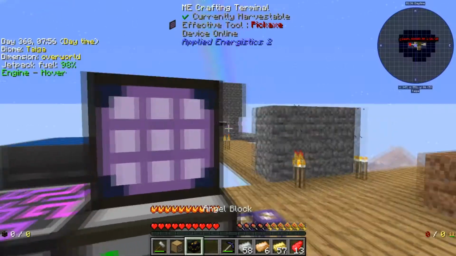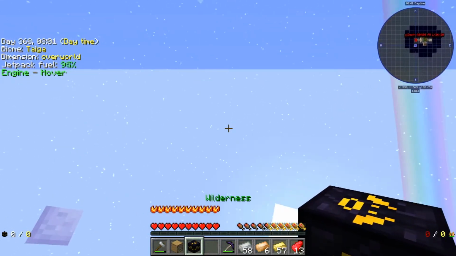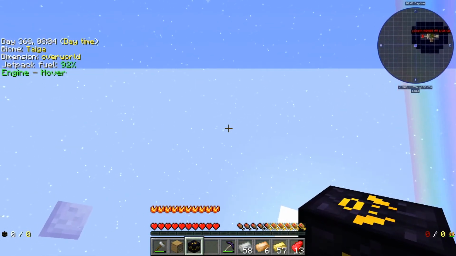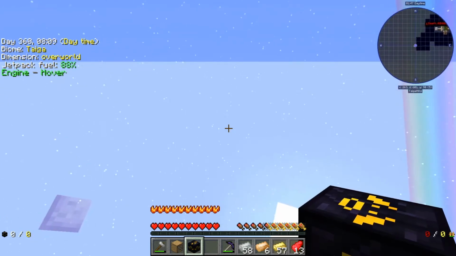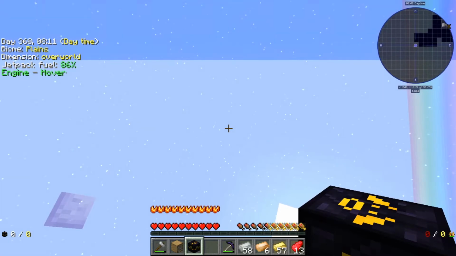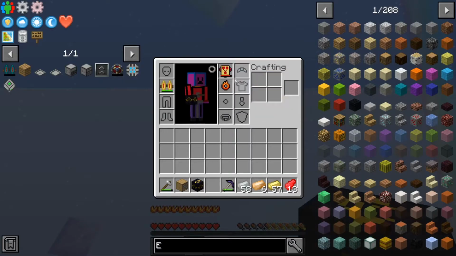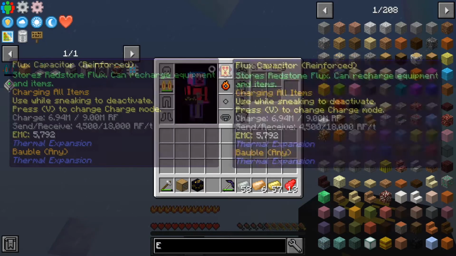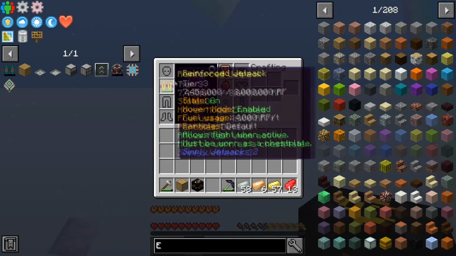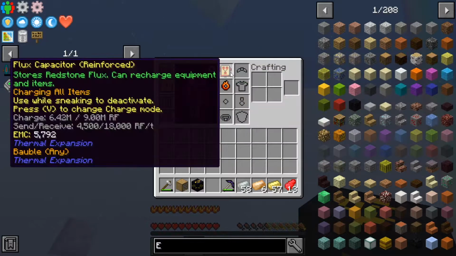So I don't know where I want to go. So I'm just gonna fly off a decent amount, because wherever I do go, I'm just gonna basically move my entire base. My jetpack is not... Why are you not charging? You are. It's just I'm using it faster. That's not right. Whatever.